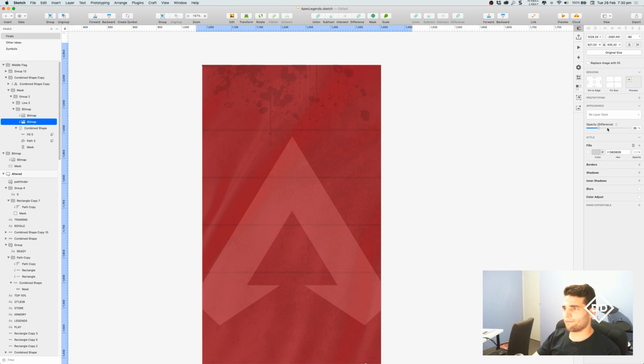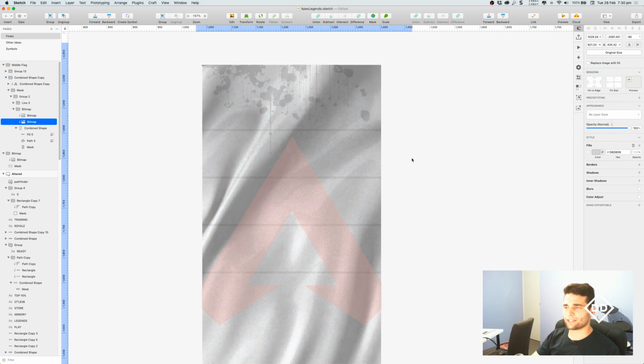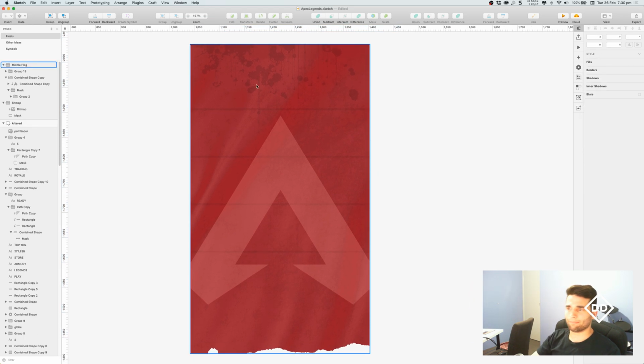And then we have a silk texture. Now this silk texture, when it's set to normal, is a black and white silk, and that's to make the banner look like it's the light. You've got highlights and you've got shadows, and then that ripple down gives it that effect that it's been flapping in the breeze. So we have that down to what we had it before, which was about 17%, and we set 19%. And we set the opacity to difference. And that makes it look like it's actually part of the red here.